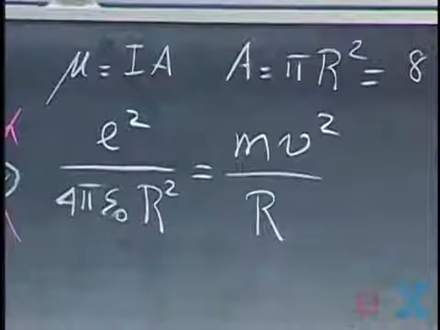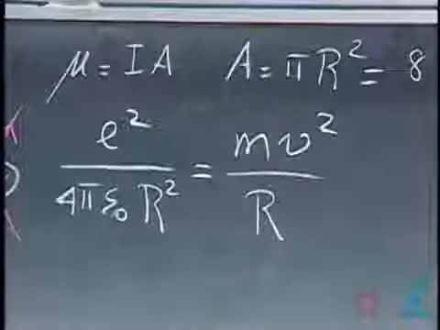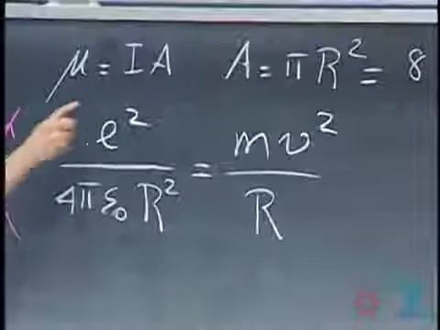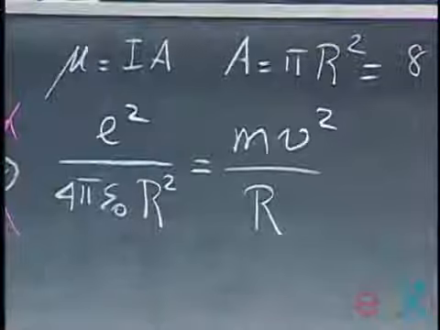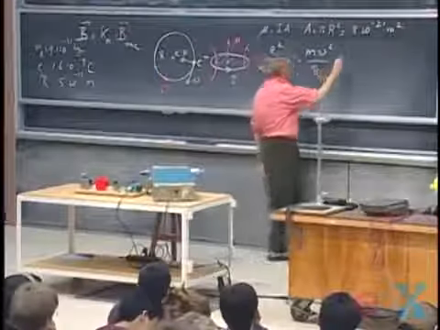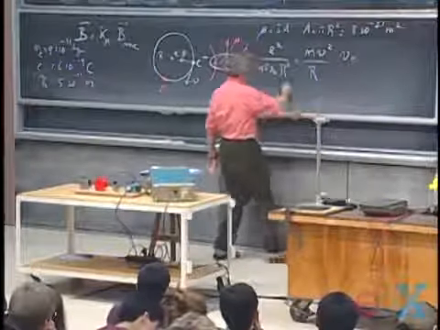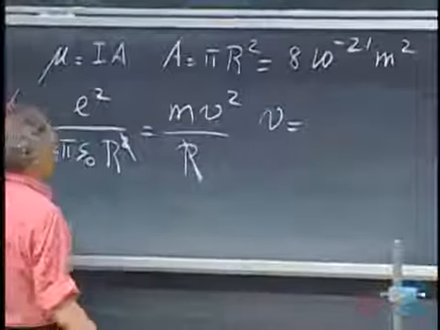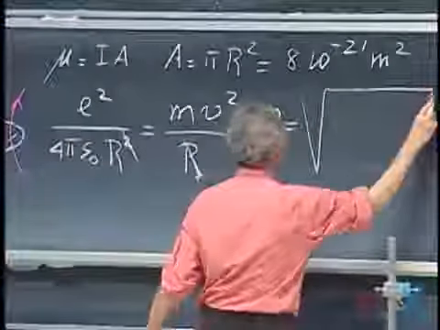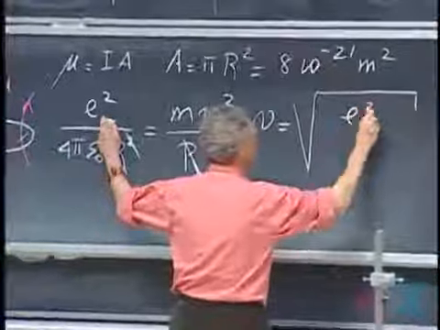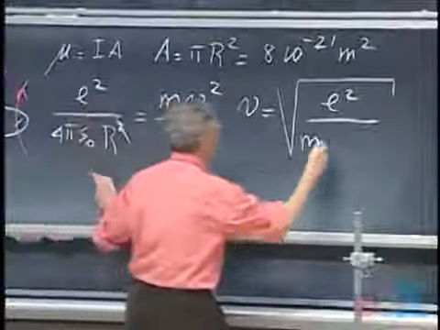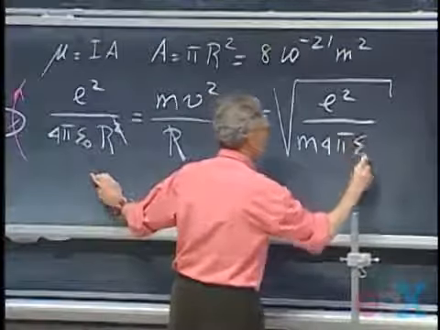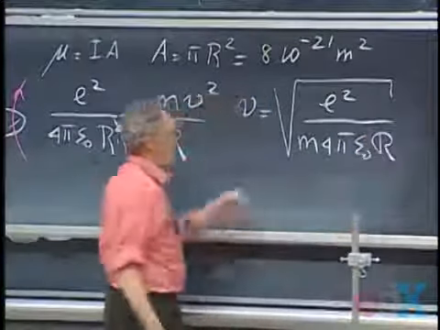And so this allows me to calculate, as a first step, before we get into the current, what the velocity of this electron is. It's phenomenal. It's an incredible speed. So v then becomes, I lose one r, so I get the square root, I get an e squared upstairs here, my m goes downstairs, I have 4 pi epsilon 0, and I have here an r.